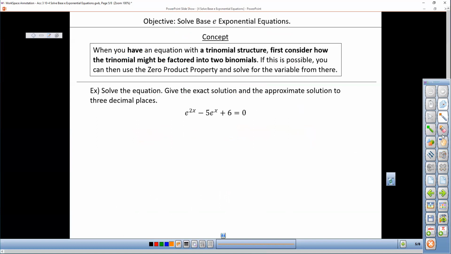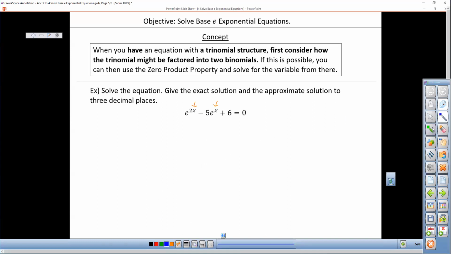So now we're going to look at a different type of equation that involves powers of e. All right, and they'll have a binomial or trinomial structure. We will have our variable in multiple positions. And so this cannot be done the same way that we've done the first couple of examples. It actually has to be treated like a polynomial. And so we'll use our factoring skills to help us to solve these types of equations.